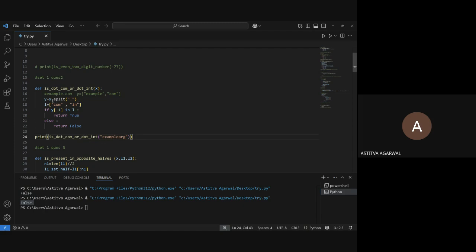It will just make a list with a single element. The negative index goes for the last index, which is the only first and last index. So it will check whether this is in L. It is not in L because it's examplecom, not com or in. So it will just return false. It won't give an error from there.